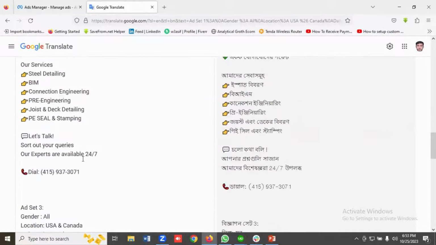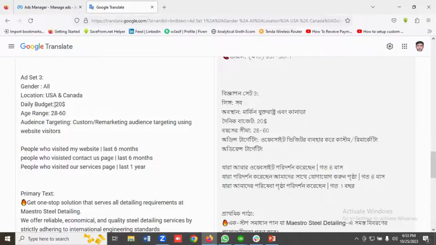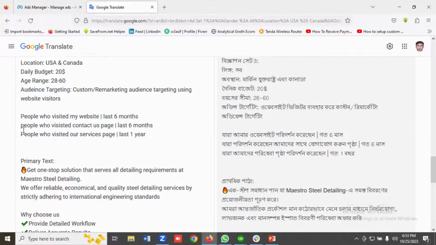Okay, and if I go to the ad set 3, then you can see over here gender targeting will be remaining same as ad set 1 and 2. Location would be same, daily budget would be same, age range would be same, and we are going to be changing the audience targeting. And in this ad set we are going to be using customer remarketing audience using website visitors.